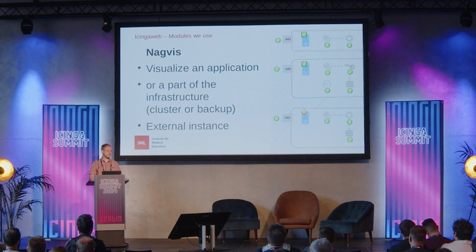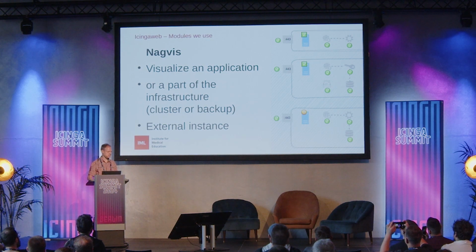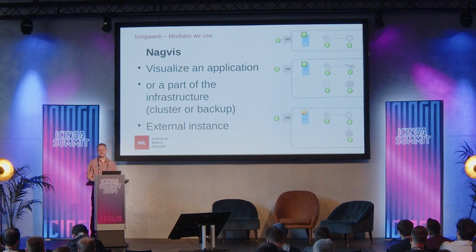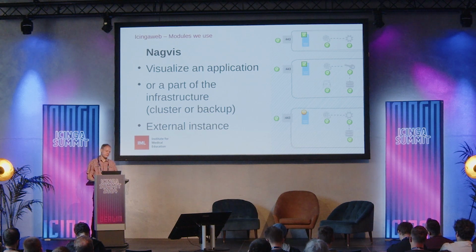The second tool is Nagvis. It helps to visualize the application, how it works, or how a part of an infrastructure works. It is helpful not for me, but more for people who are seldom in Icinga and see just a flat list of many hosts, of many checks. And for our product owners and developers, it is helpful to get an overview of what the application is currently doing.